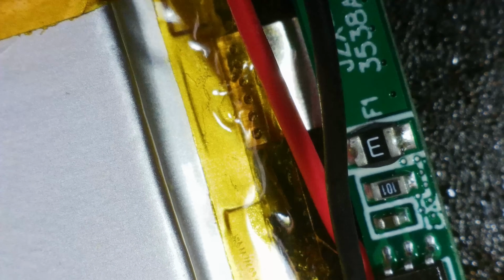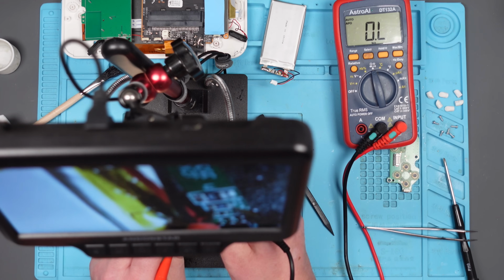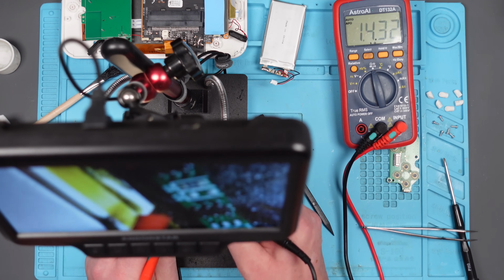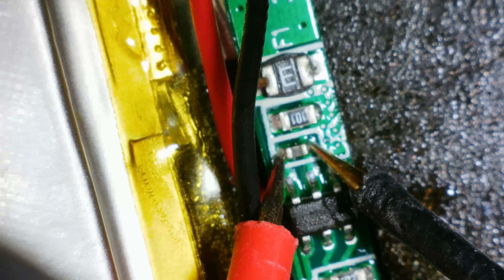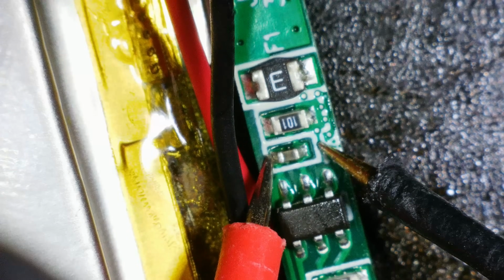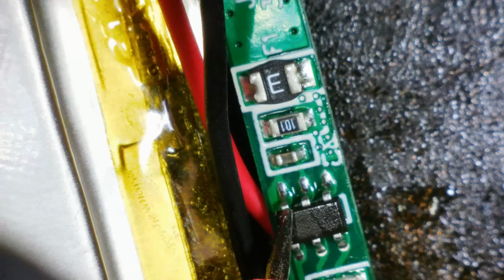See if we've got continuity through that fuse. Yes. Let's check ohms. That should be, is that 100 ohms? 99.8. What should that one be? Is that 1,000 ohms? 1K. So they're all good. All right, let's check the capacitor. Right, the capacitor's shorted. It's weird. See, the beep stays on. Normally when I let go, the beep stops immediately, but it's staying on like my multimeter doesn't know what to do.